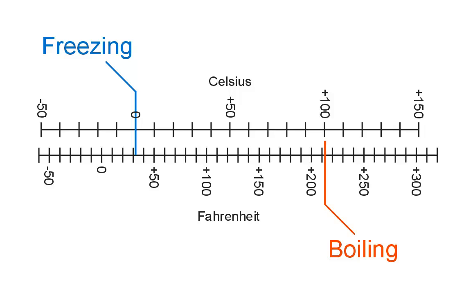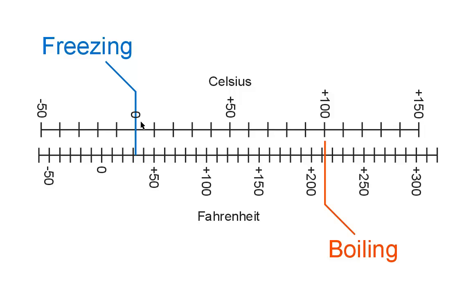Now we're assuming that we're at sea level on the Earth's surface, so the atmospheric pressure is what it would normally be at sea level. If you go to the top of a mountain, say in the Bighorn Mountains of Wyoming, where I was recently, at 9,000 feet altitude, then you will find that water boils at a lower temperature than it does at sea level. So we're going to talk about sea level conditions.